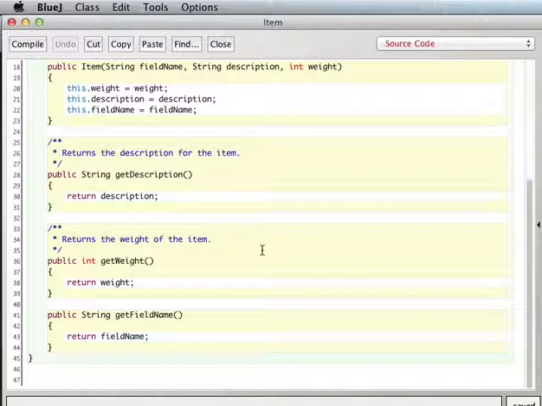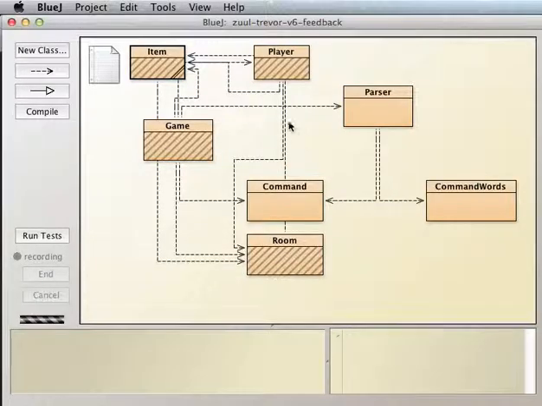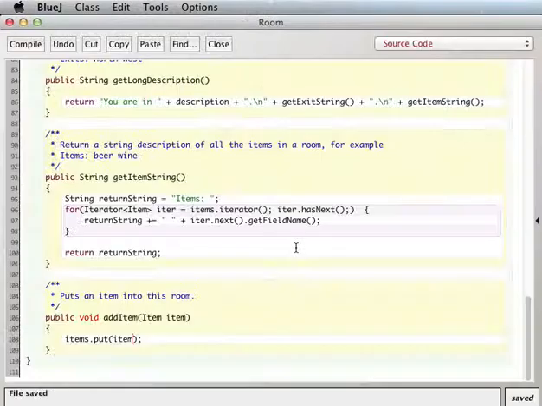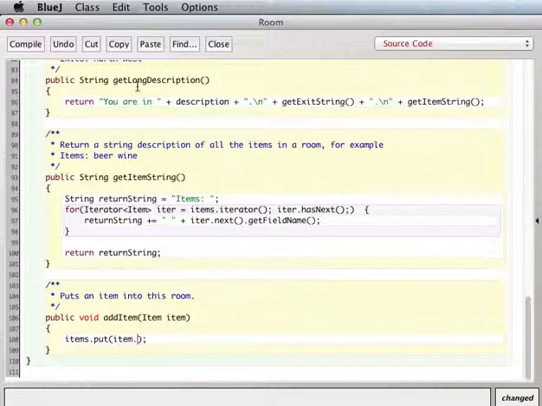Get description, get weight, get field name. So this will give us the field name of the item, and we can use that as a key. Room. We can use that as a key. So paste that in. And then we put the item itself. So we're storing the field name of the item, and then the item itself.